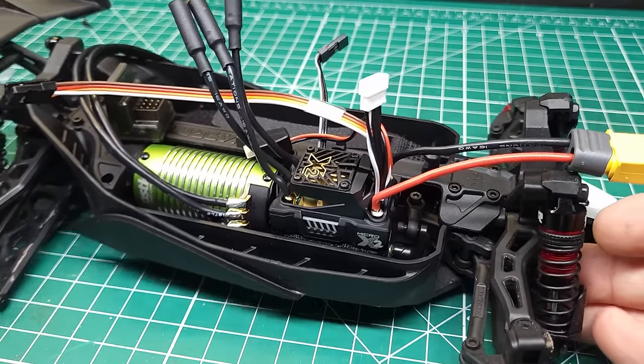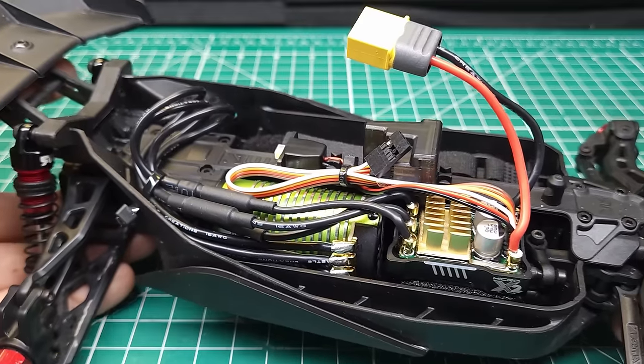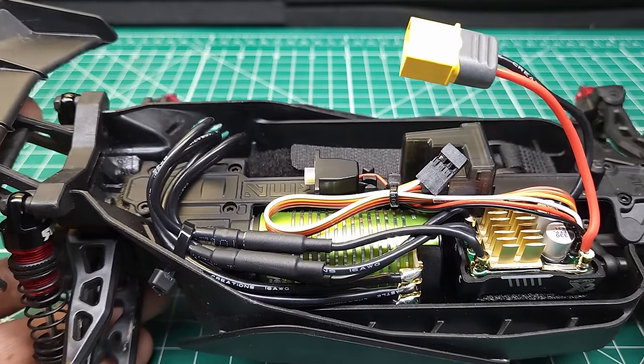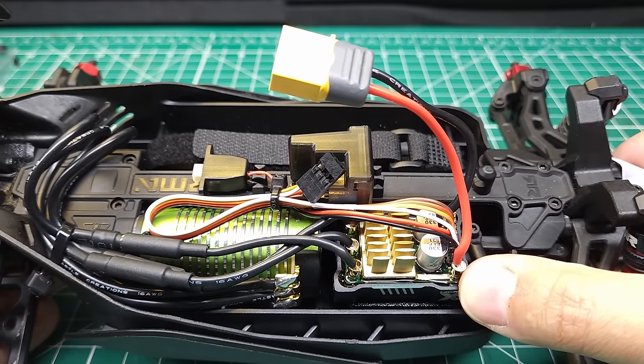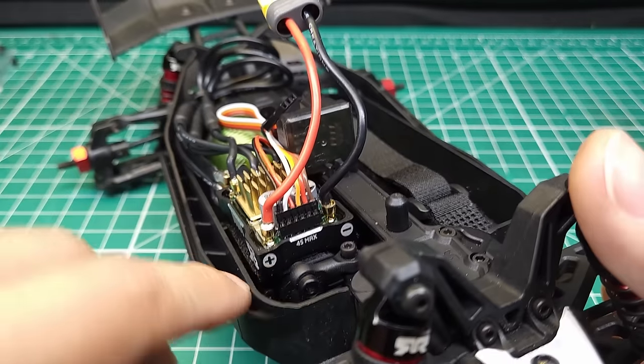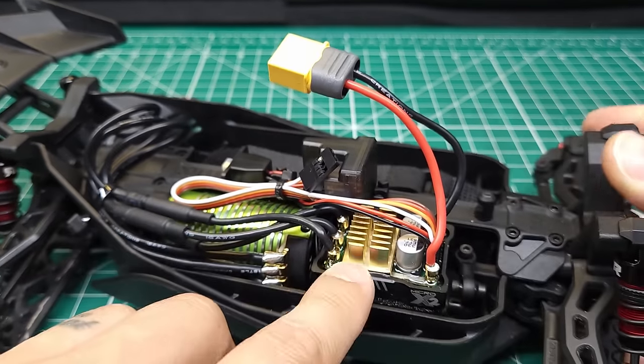That fits like it was made for it. Now I just need to tidy up this wiring and figure out a place to put this receiver. Space is always at a premium on buggy builds, but I think we did a pretty good job getting all the wiring tucked out of the way. I did unfortunately have to take the cover off of this ESC — the only real downside is that the cover holds this wiring in. I do have it tied down so it should be okay.